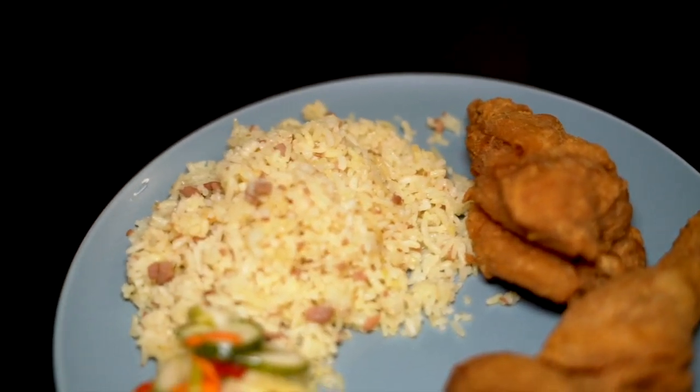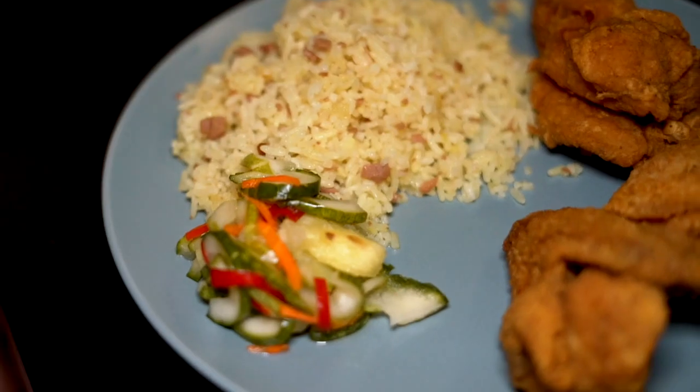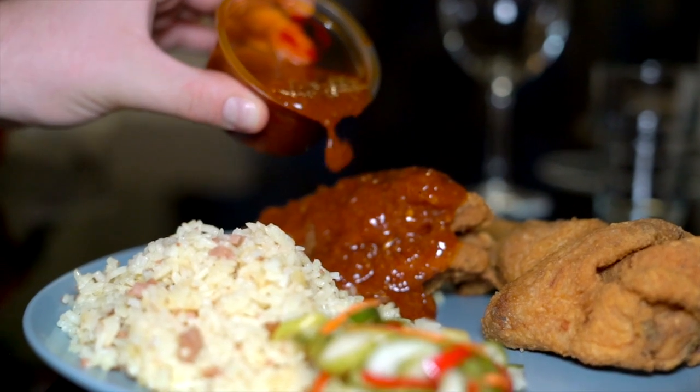It comes with a nice yellow rice that has raisins in it and bits of meat — looks like there might be chicken in there as well. They also give you really nice pickles on the side: cucumber, carrot, and pineapple. Let's take a bite of this chicken by itself first before getting into that sauce. The chicken's not super crispy — it might also be because of delivery — but the flavor is quite nice on its own. Very juicy. Now let's try this chicken in the Kano sauce.